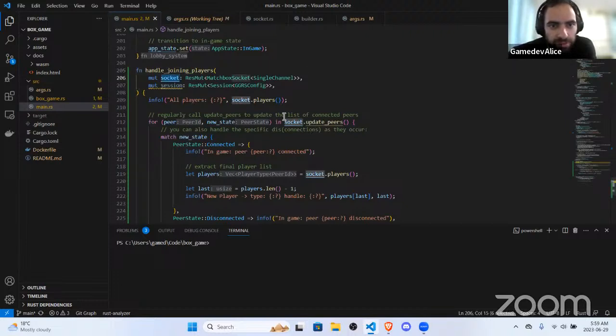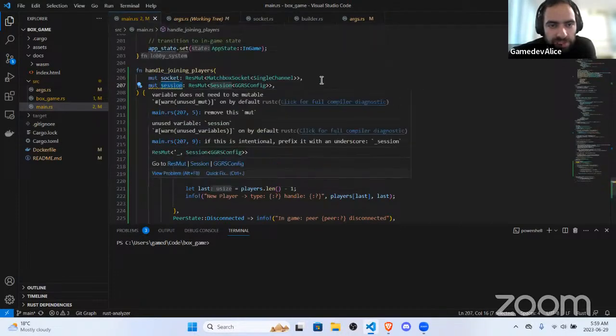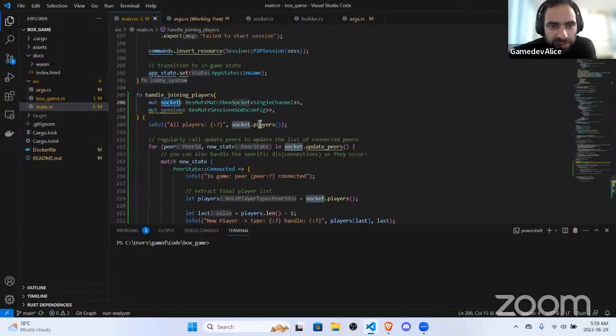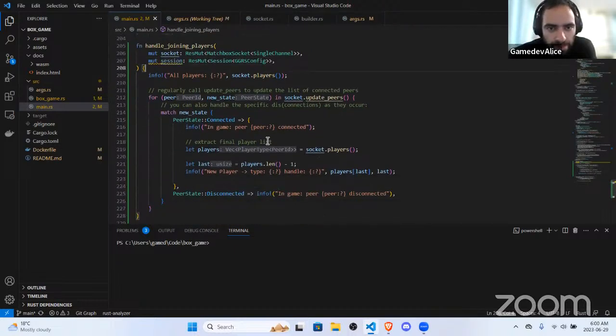We can see the players on the socket, and then at one point when the session gets created, we weren't able to see any new players join, even if they join the same room. I assume because when we start the session, there must be some logic somewhere that maybe disconnects from the signaling server, and so no more players can join.